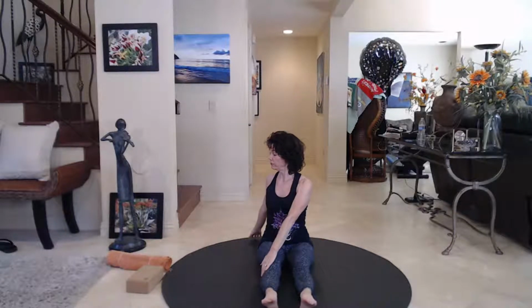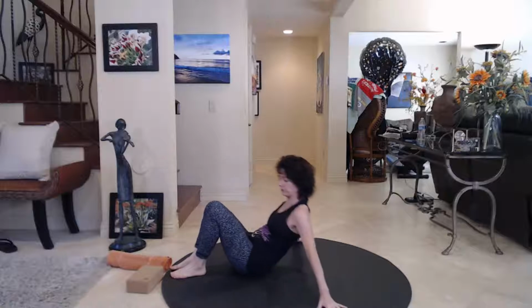You can feel that connection between the legs and the body and the arms, everything can work together to lengthen the back. Rotate as you straighten. Bend the knees, flex the feet. Exhale. Point the toes, straighten the knees. Inhale up and down. Good. All right, let's roll down now.